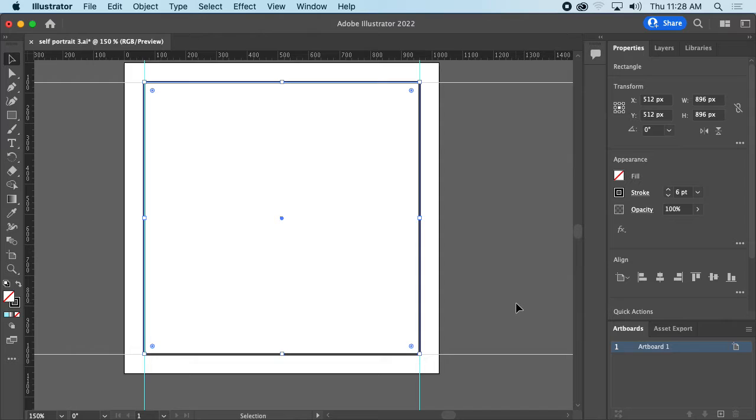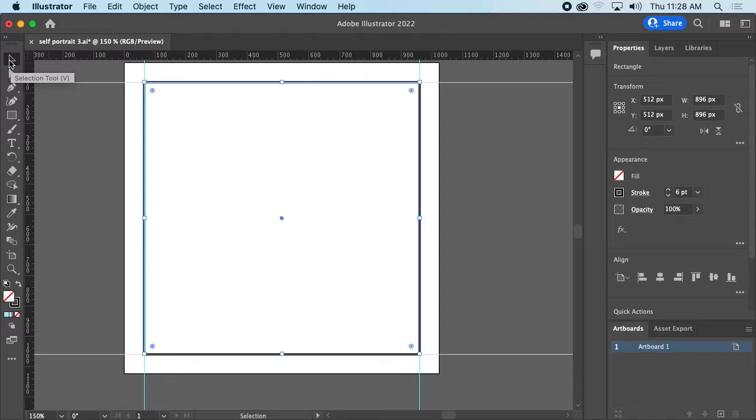All right, any other questions? Okay, so let's go over the selection tools. So I have these two different arrows. There's the selection tool, and then there's the direct selection tool. And this is the trickiest part of learning Illustrator, is the difference between these and how to use them.